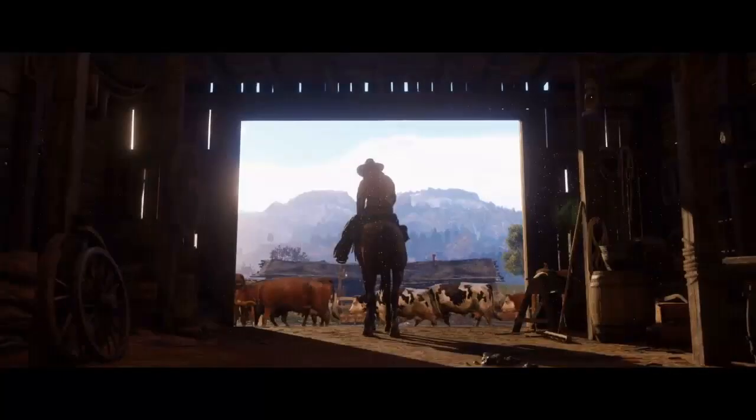The next scene, of course, is inside of what appears to be a horse stable at a farm or a ranch. And you have this guy getting on this horse with some cattle wandering by. And maybe he's going to go out and take them out on the field, on the plain, to graze for a while. Maybe he's a ranch handler. Maybe this is the same character we saw at the very beginning of the game, climbing over that hill with the sun in the background. Maybe this is the lone rider, and this might have been one of his jobs in the game.